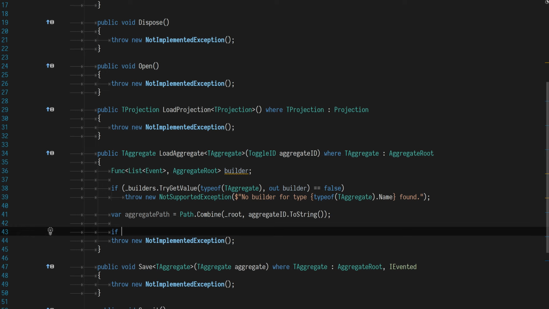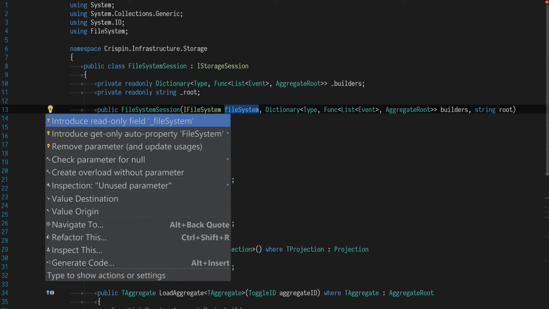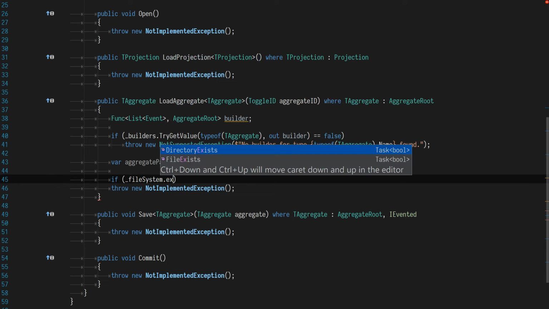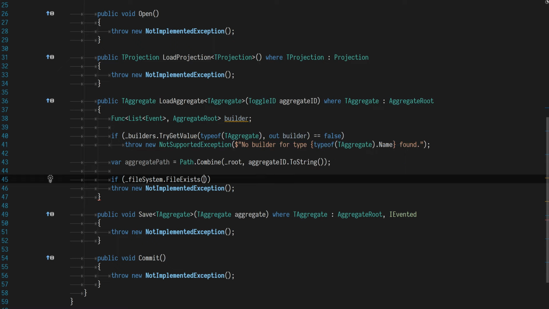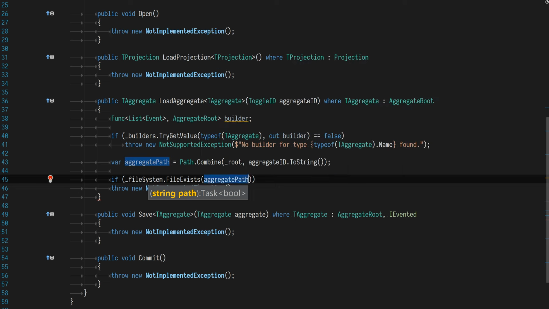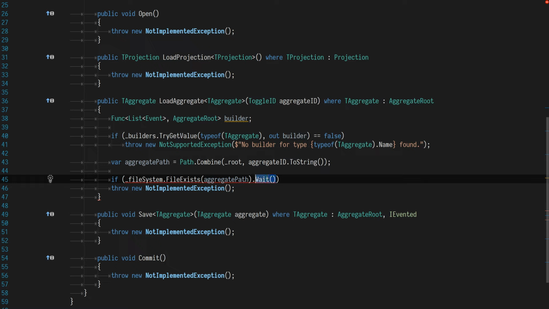So now we shall check if the file exists. Oh, and we'll now use this variable. See if the file exists, and now we're starting to hit into async. So for the time being, I'm going to be a bad person and just fetch the results of it.